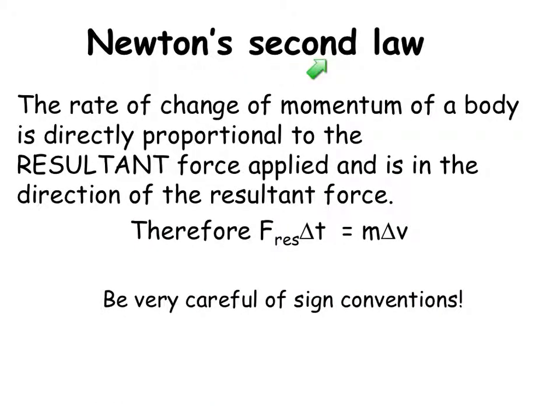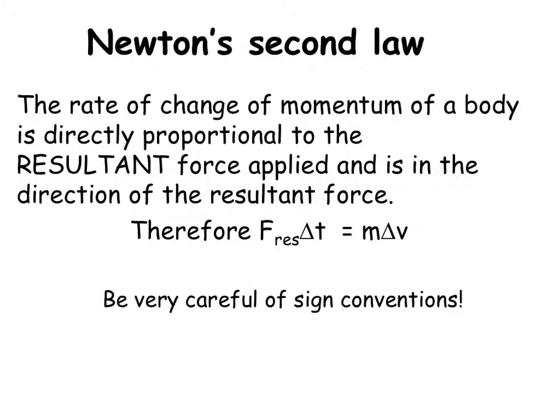Sometimes Newton's second law can be stated in terms of momentum. We haven't studied momentum yet. It's something that we do in matric, and then we'll draw these links. But I just want this to be in your notes now so that when you're studying at the end of matric, you can see the link as well. Basically it says the rate of change of momentum is directly proportional to the resultant force and is in the direction of the resultant force.